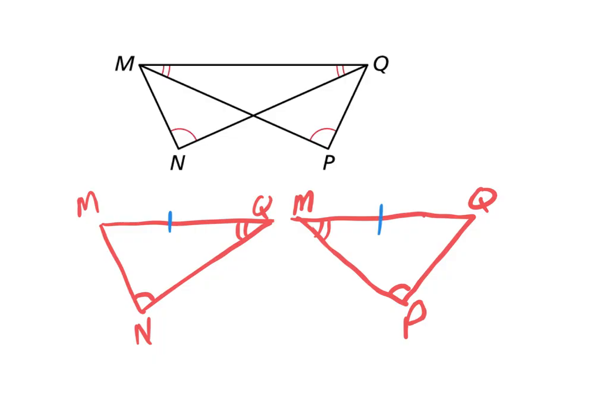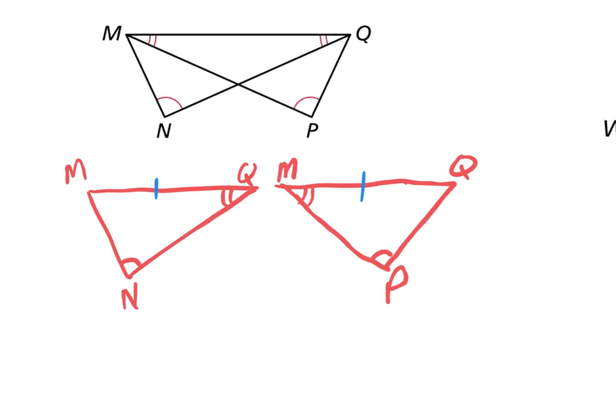These two triangles share that side. MQ is the same exact side on both of those triangles, okay? It is shared between both of those. So if I was going to label this one, is the side between the two angles? No. Okay? So we're going to start right here. We're going to start with this angle. Angle, and then another angle, and then a side. So when I label this out, angle, angle, side. That would be my theorem.